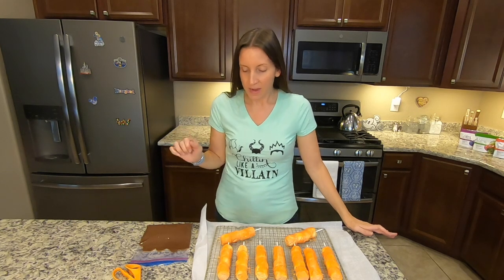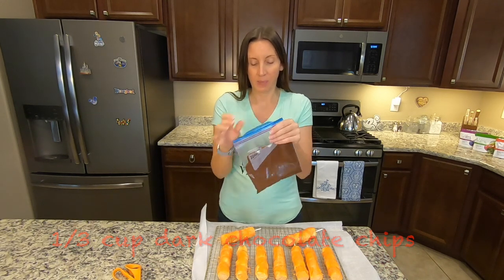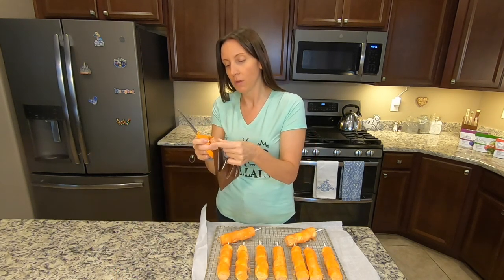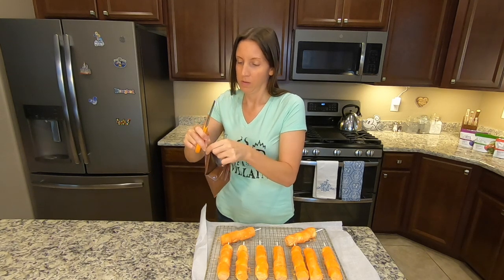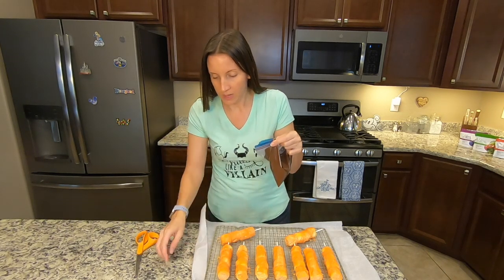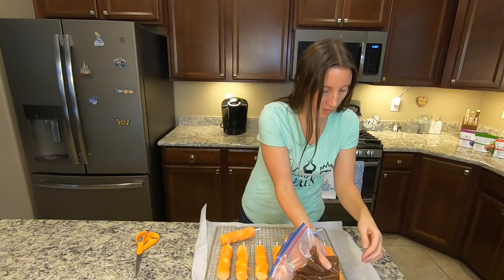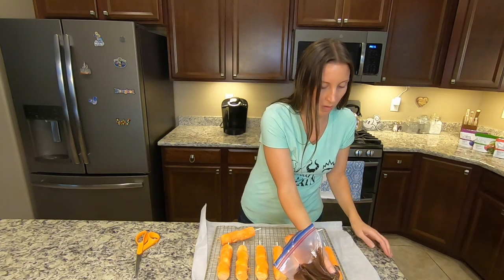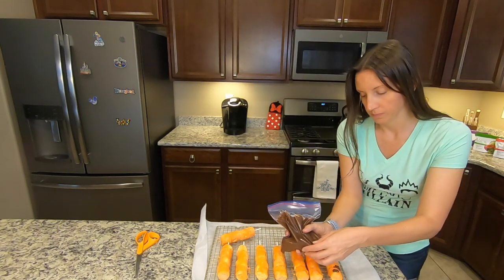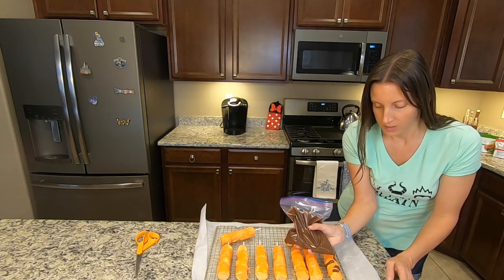Okay, we let them set, and then all we have left to do is our stripes. So I put my dark chocolate into a Ziploc bag and melted it, and now I'm just gonna cut a very small corner off. And then use that to pipe it onto our Tigger tail. You're just gonna kind of alternate sides. One side.